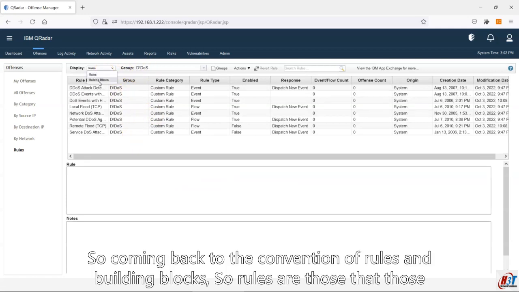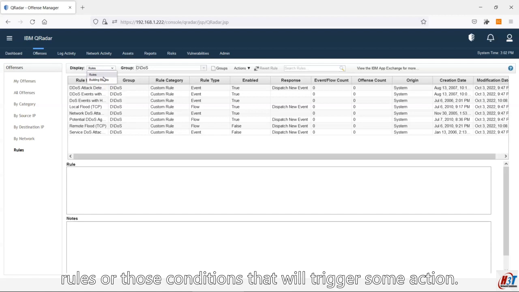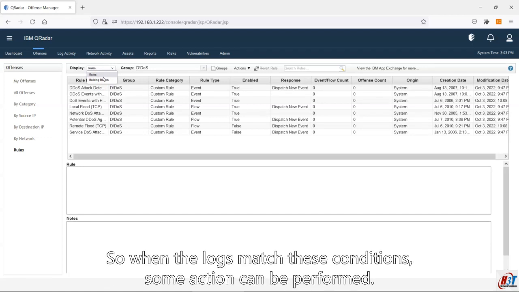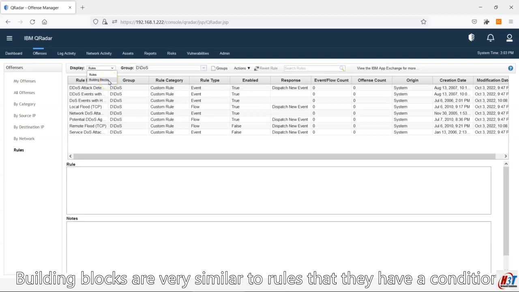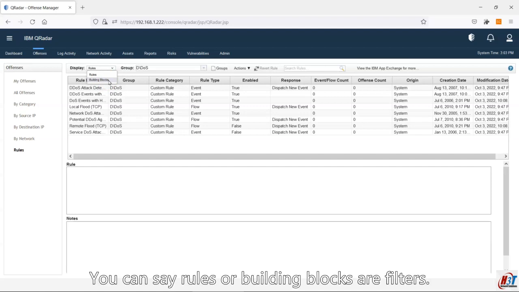Coming back to the convention of rules and building blocks. Rules are those conditions that will trigger some action. So when the logs match these conditions, some action can be performed. Building blocks are very similar to rules, in that they have a condition. It's like a filter. You can say rules or building blocks are filters.